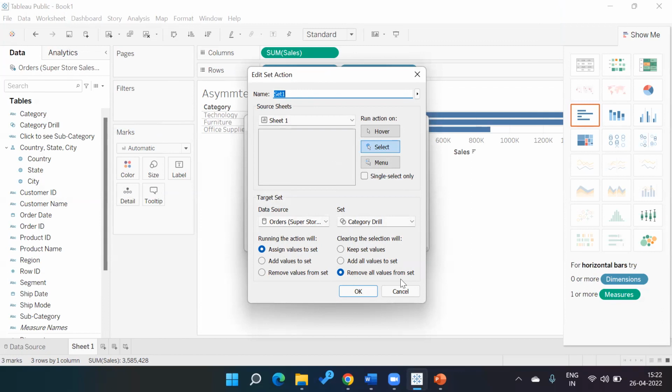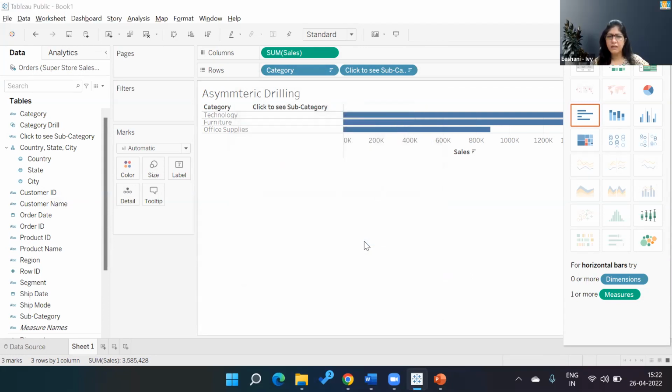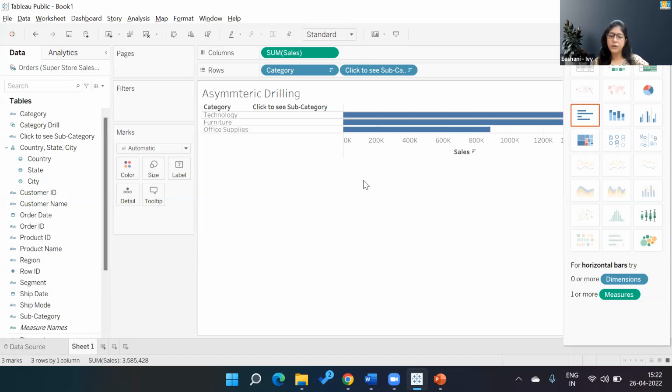Ishani, Shikhar this side. Yes, Shikhar. For the calculated field, what name can we assign? Anything, it doesn't matter. I have assigned it click to see subcategory, but you can do anything. It could be just subcategory, drilled subcategory also could be the name. Okay.